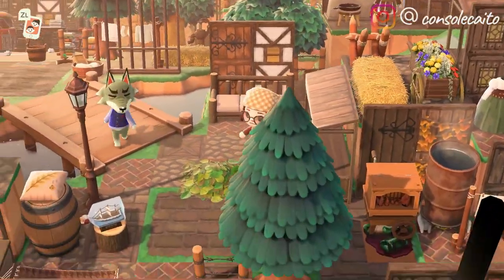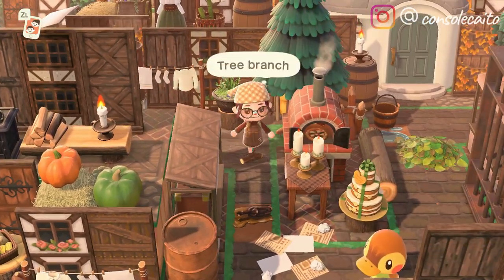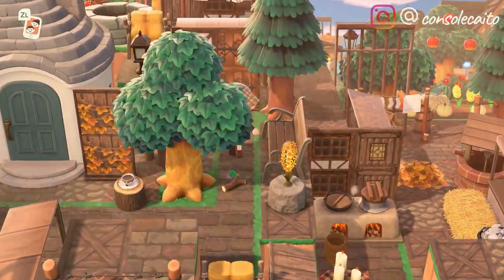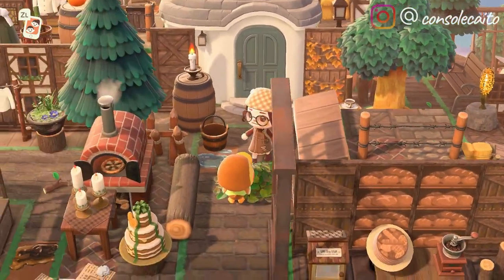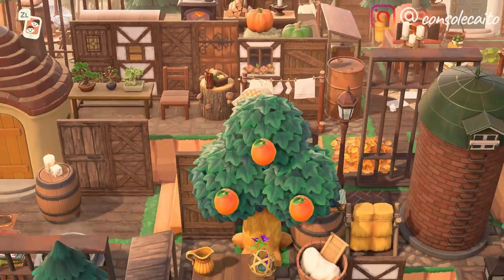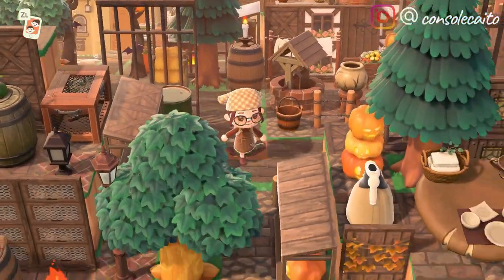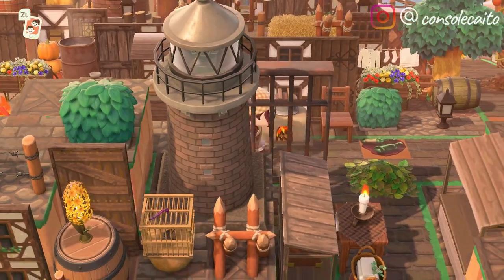I'm really trying to take in some ideas for using simple panels because I want to use them on my other island — I just don't know if I'm capable. With all these tours where they use so many simple panels, I'm trying to figure out how I'm going to do it. This one right here with the pink flowers on it is one of my favorites — I see it on a lot of islands and I love it so much. That's one I might use. I seriously love all the brown so much.